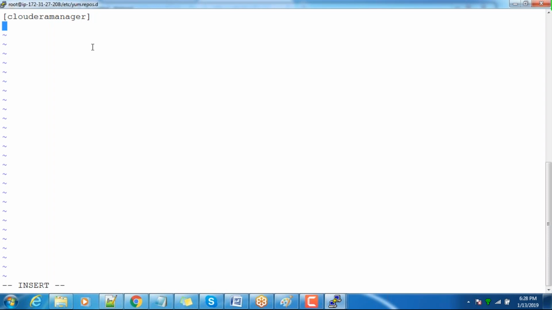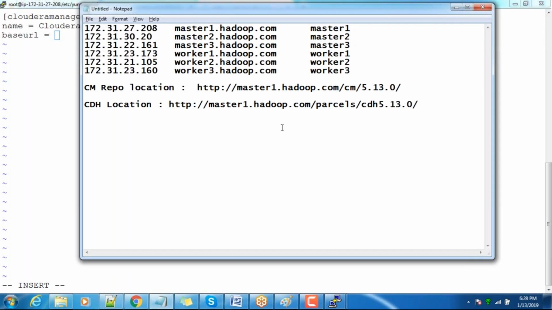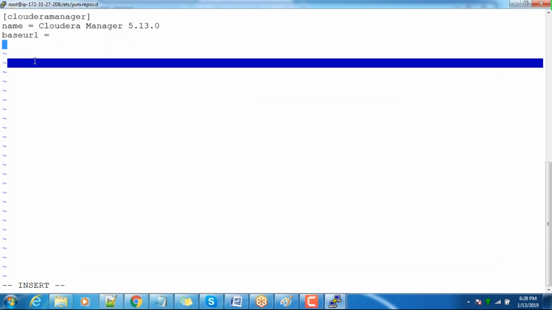Then the name, 5.13.0, and the base URL, which is the location where we hosted this file. Just use that.